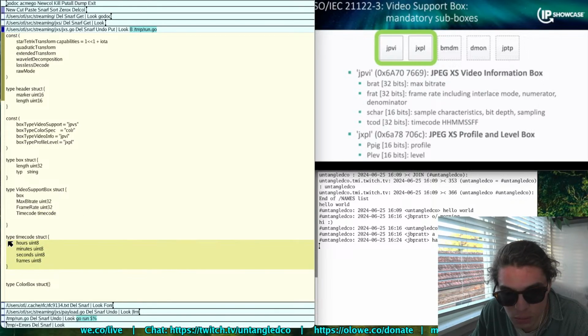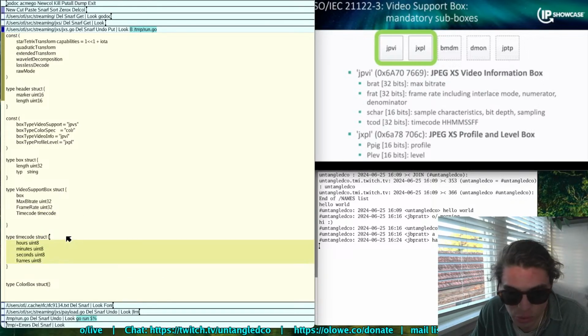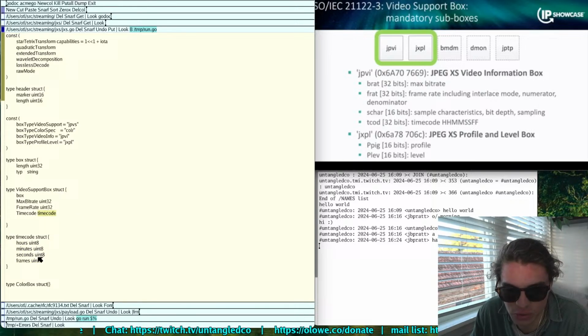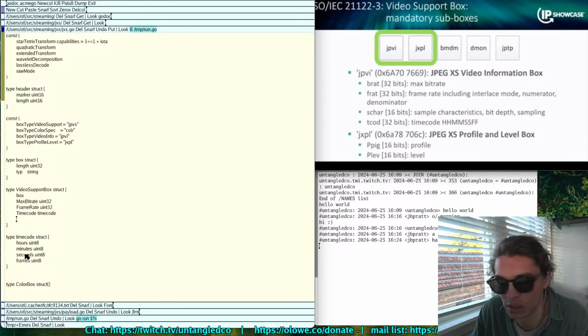Would you use a struct or just an array of like 1, 2, 3, 4 bytes? I don't know, I think struct is clearer.